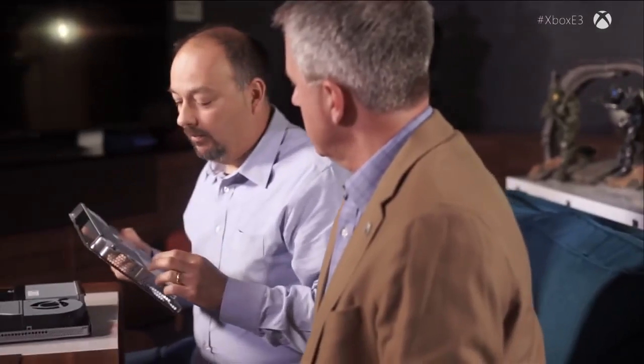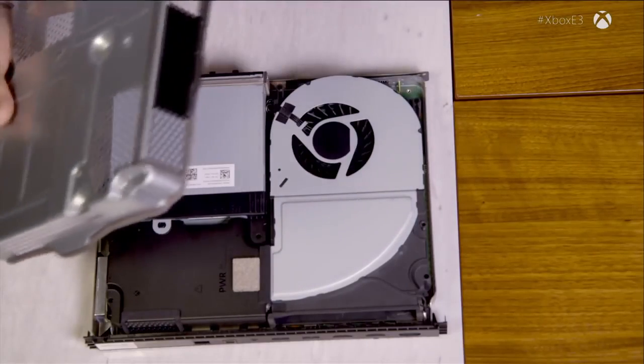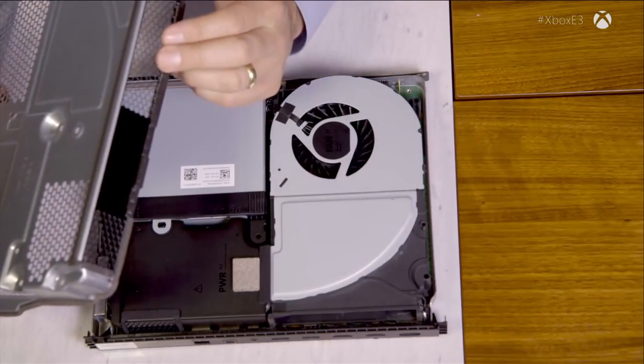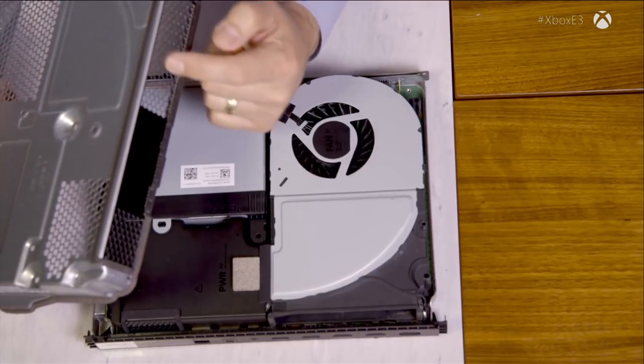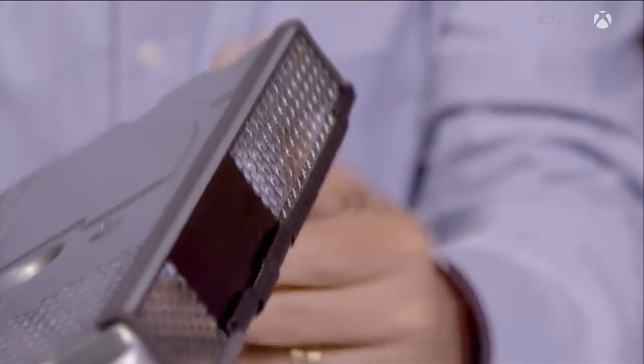One of the things the chassis needs to do is shield from EMI — electromagnetic interference — so you want your holes to be small. The high-frequency EMI generated by these high-performance parts means the holes need to be as small as possible. But at the same time we're trying to move a lot of air through the system, so we want the holes as big as possible. Those two things conflict. In the exhaust area where all of the air from the ducted fan has to blow out, we wanted to punch the holes very, very close together — so close together that the material between the holes is thinner than the thickness of the material itself.